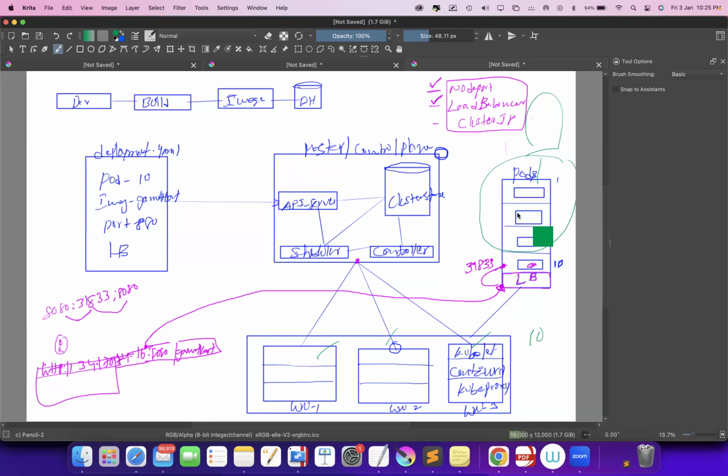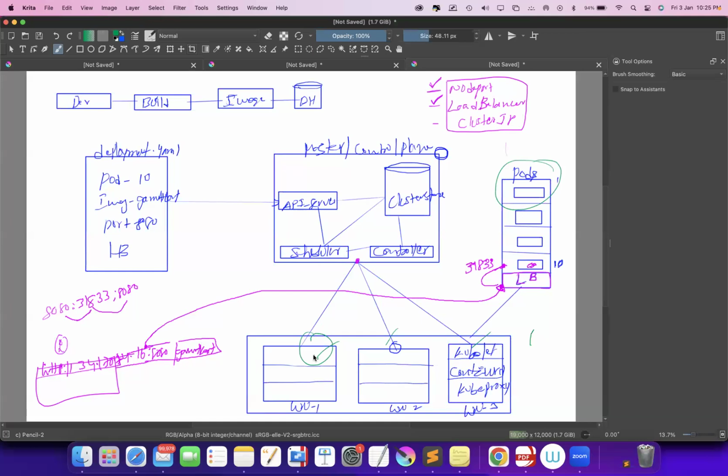There is one more thing, okay? Just remember this. You can also configure pods to run on a specific worker node. Who is deciding where a particular pod should run? Kubernetes, correct? If you want, you can also do this, right? I want to run this pod always on worker node 1 only. If you want, you can do that as well.